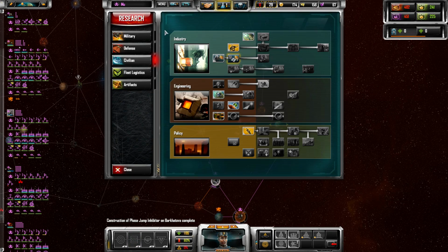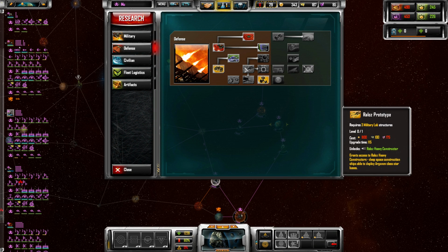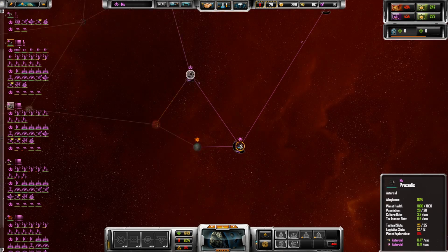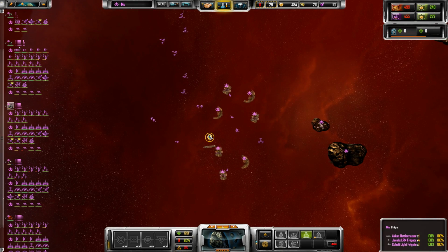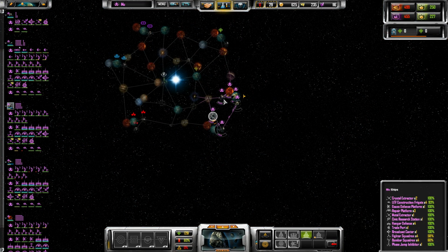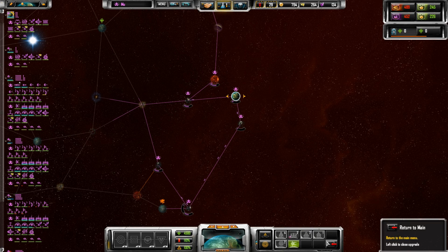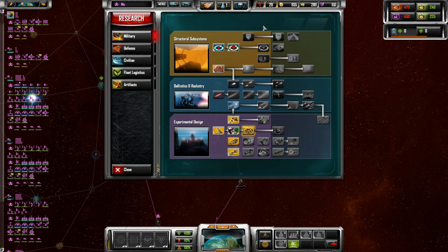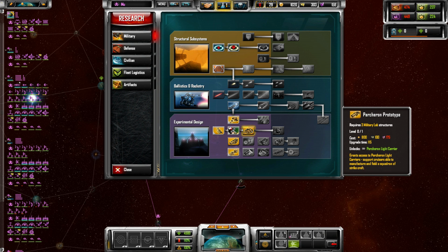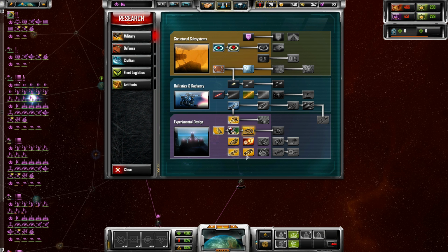What am I doing on defense? Just the starbase stuff left in. Normally I would start researching this stuff, but I am so far away from affording a starbase, it's not even funny. Let's see. What do we have? Okay, so I can't even build these two guys. I'm going to have to research the Percheron and the Ogrov and then just deal with not having these, I guess.